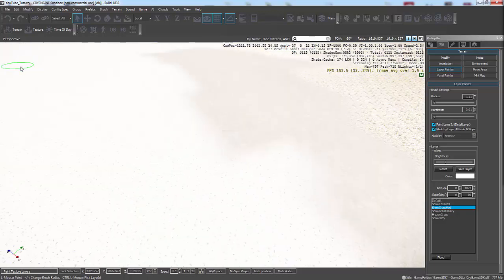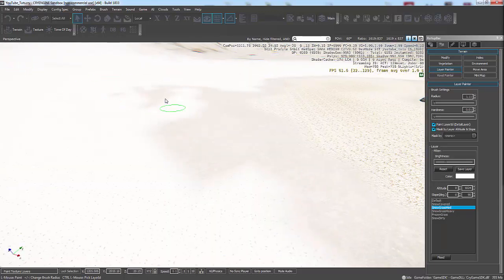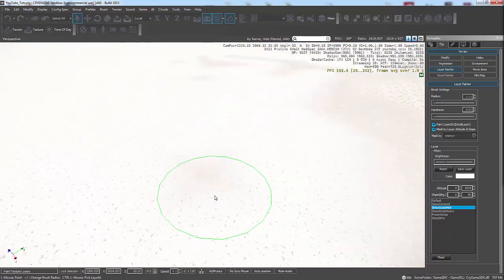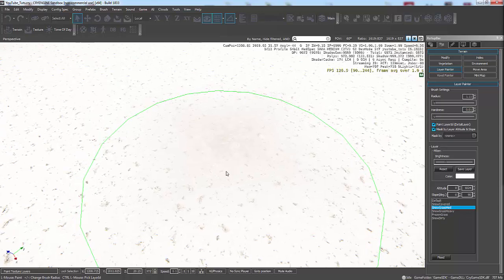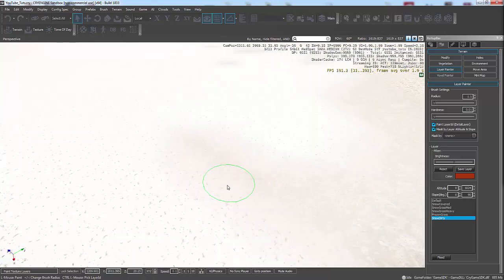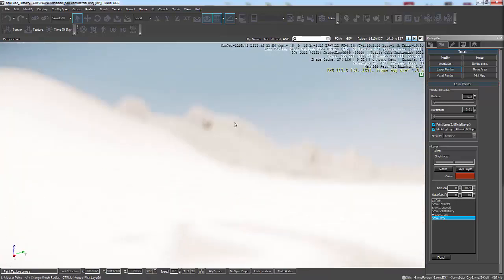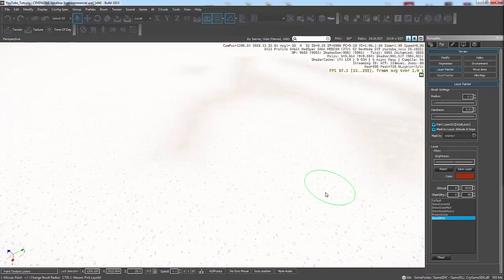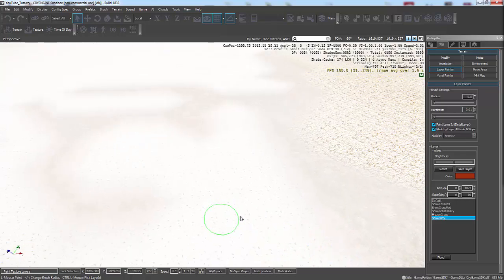You're going to have that period where you just sit there and play with it and mess with it as much as you can to get it where you want it, or at least look like you want it. And this all comes down to how much time and effort you want to put into it. That's all up to you.